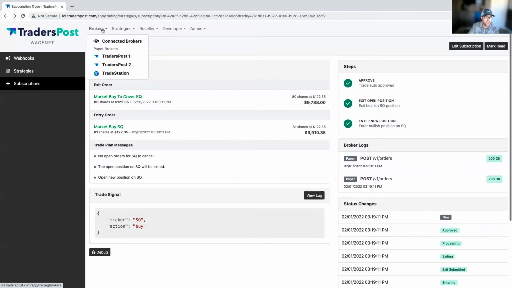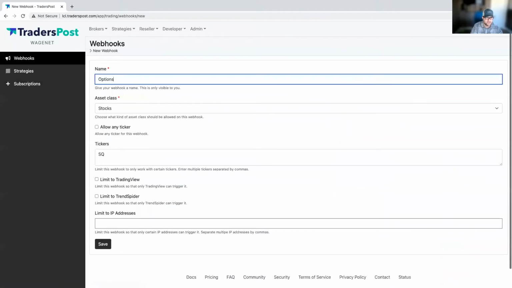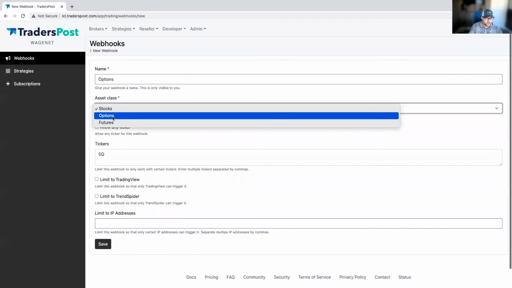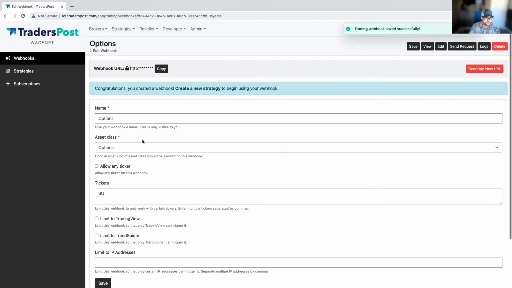So what we're going to do now is just use these existing paper accounts, but let's create a new webhook and call this options, and let's choose options as the asset class, and let's only allow Square as the ticker for that webhook.